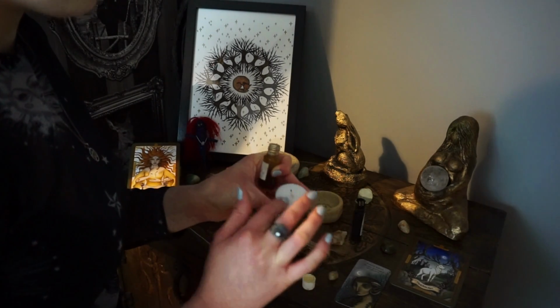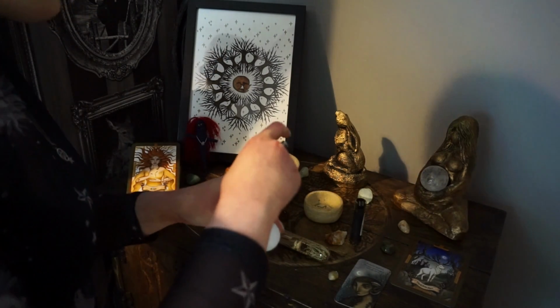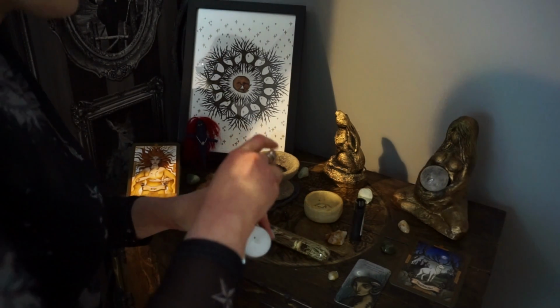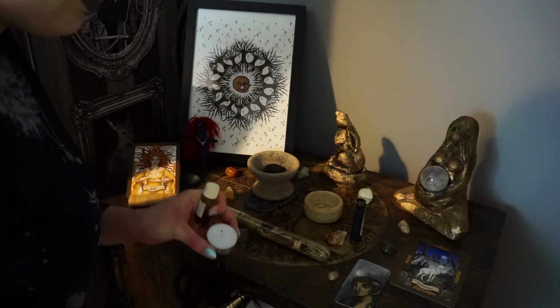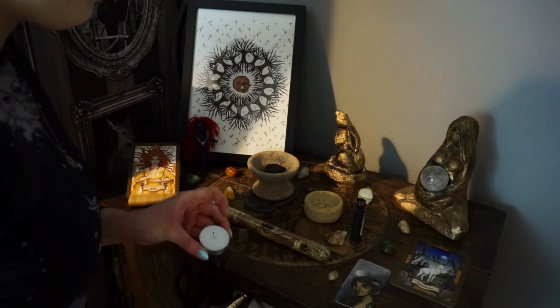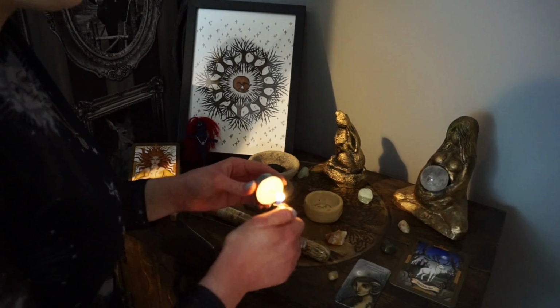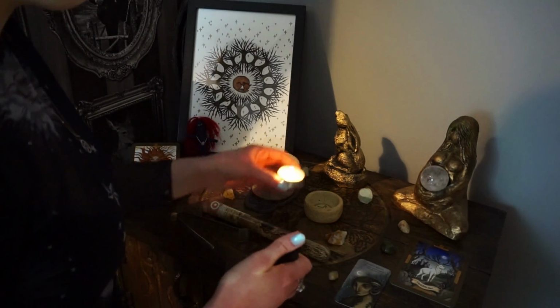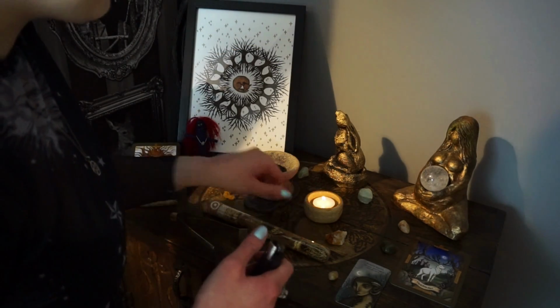Nothing fancy, just a bit of the oil. And then we're going to light the candle. I always forget that I have this oil because my Brigid altar is currently not set up. So we're going to drop this back in here. And now we're going to light the tea light. There we go. And drop it into said tea light holder.